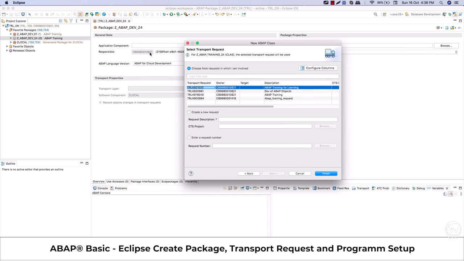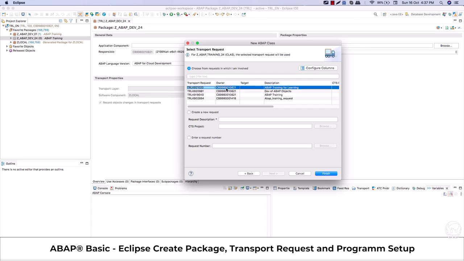So for the developers who don't know, a transport request is a mechanism where you add all the changes which you have done, development changes or customization changes, and you transport them from one system to another system. So normally from development to quality and quality to the production environment. That is the practice which you will see also in the BTP ABAP environment.